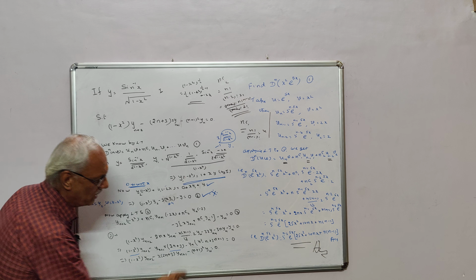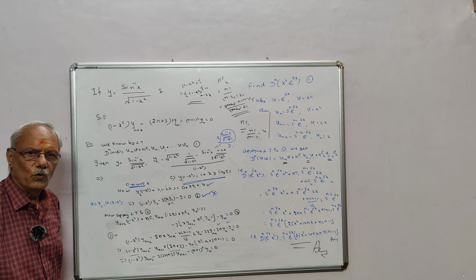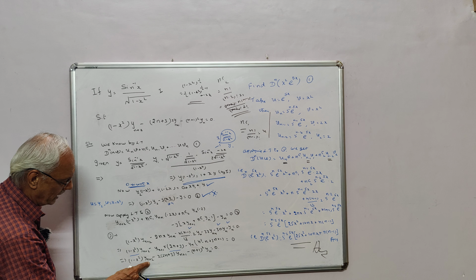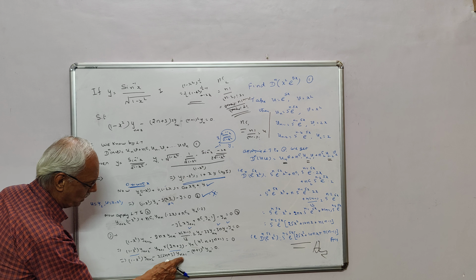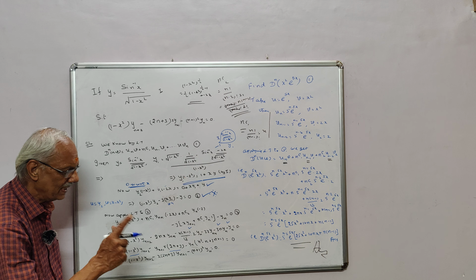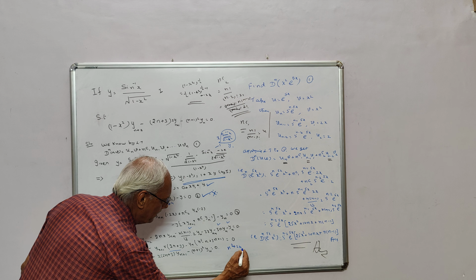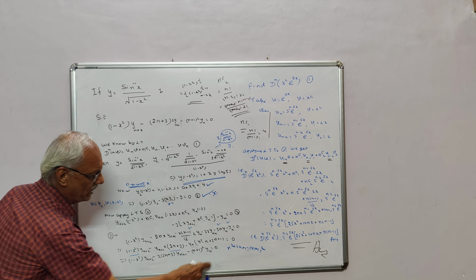And then go for collecting the coefficient of yn. So minus yn into, here you have got yn, here yn, here yn, here yn. Collect the coefficients of yn. So yn into n squared minus n plus 3n plus 1. Then go for simplification. This is 1 minus x squared into yn plus 2 minus x into 2n plus 3 into yn plus 1 minus, this is 3n, this is minus n, so 2n. So you will get n squared plus 2n plus 1, which is equal to n plus 1 whole squared. So n plus 1 whole squared into yn is equal to 0.